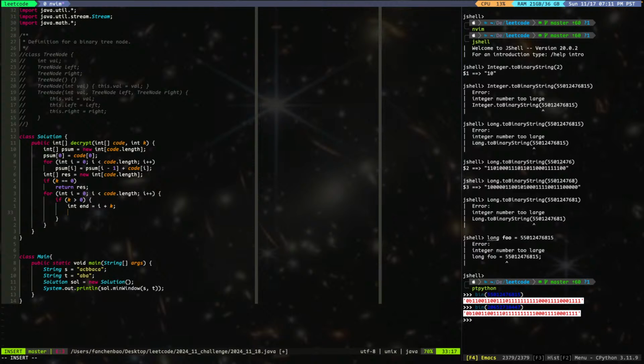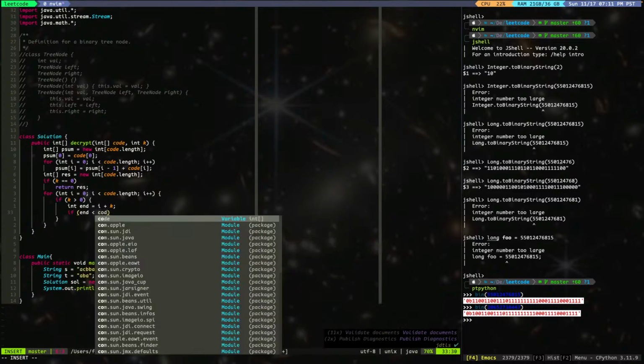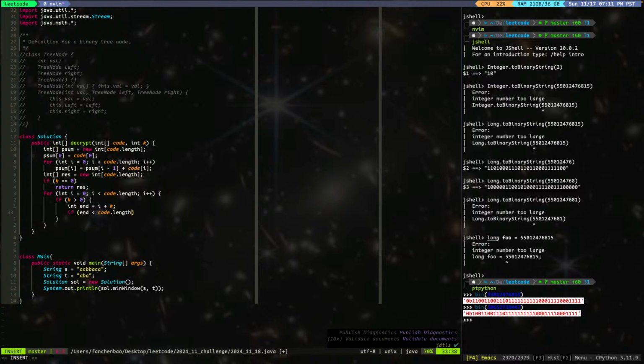And then if n is smaller than code.length, right? So which means we are all inside.